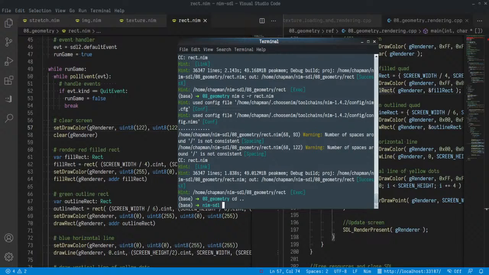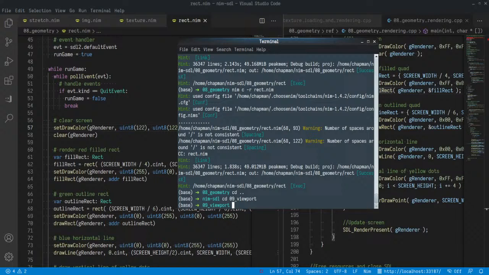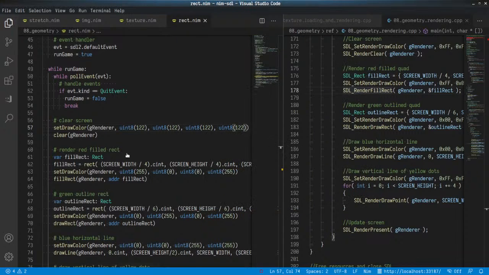And continuing on, we have the number 9 tutorial. So let's have a look at what that one involves. This is looking at viewports. Viewports are quite important because imagine if you are rendering some kind of heads-up display within a computer game. You want to use viewports or something similar in order to control the different facets that you're interested in. So let's have a quick look at how this would work in Nim.